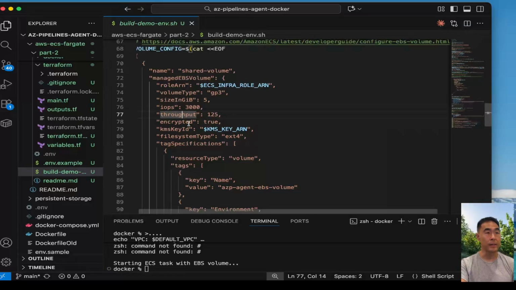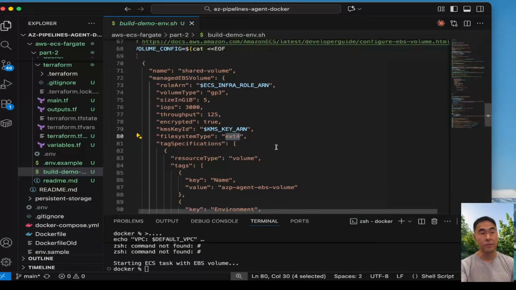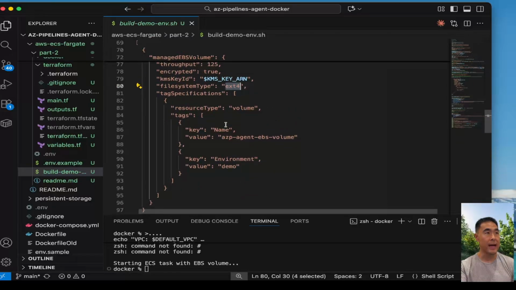I'm saying that I want to use KMS encryption, so this is true, and I've stated here my KMS key ARN. And because this is block storage, it needs a file system. Your options are XFS, ext4, ext3. I've used ext4 because it's one of the most popular and most stable file systems for Linux operating systems. And these are just tags.